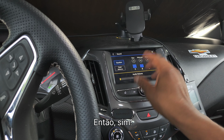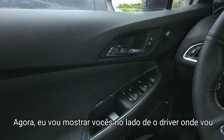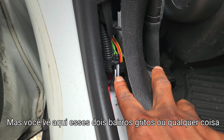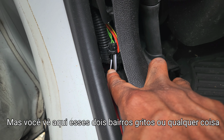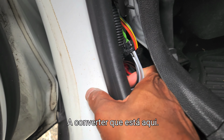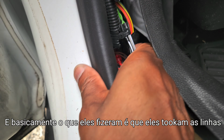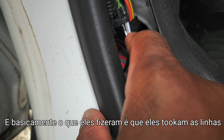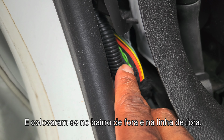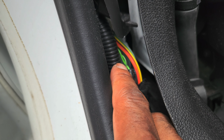So yeah. Now let me show you guys on the driver's side where I'm going to hook up the wires. What you see here, these two white and gray wires, those are actually from the outline converter that's in here. If you see right there, there's a converter right there. And basically what they did is they took the positive wires from the outline converter and put it on the positive and the negative rear speaker wires.